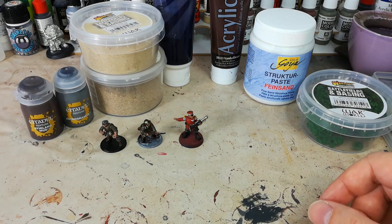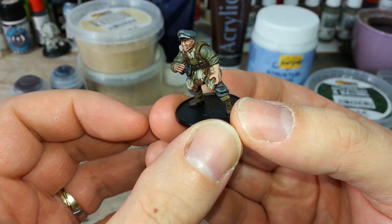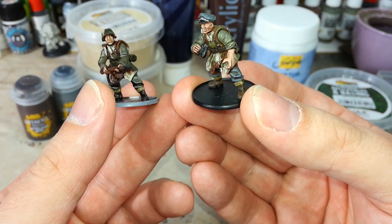For example, here I've got this German grenadier, and he's just on a plain black base. I painted it black because it looks a little tidier than when you haven't done anything to it. This guy is finished, but he still looks like a mess, as opposed to the other one who's got just that black paint on his base.